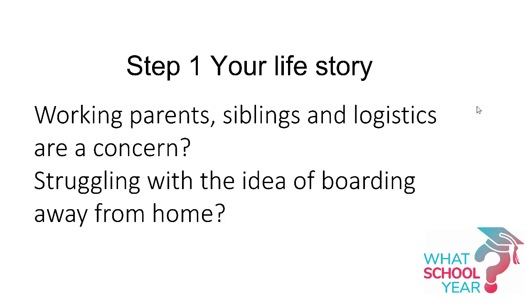The other parents that I've come across have been parents, perhaps sometimes mothers, maybe that's not fair, mothers and fathers too, struggling with the idea of boarding and your child being away from home. And I think that boarding is a massive sacrifice. One headmaster of a prep school did once tell me that he felt that parents who choose boarding perhaps love their children the most, because they're making such a big sacrifice by choosing to give their child this fantastic opportunity to build life skills and independence and resilience for the future by attending a boarding school. But it's not easy as a parent for your child to be away from home.